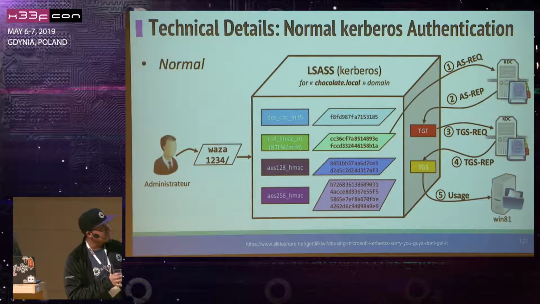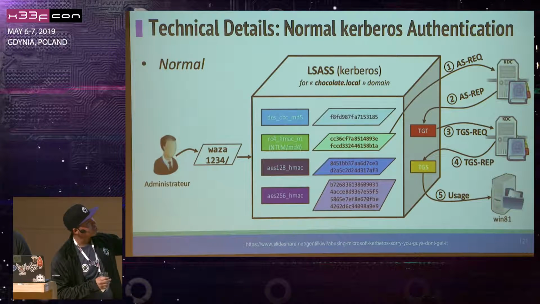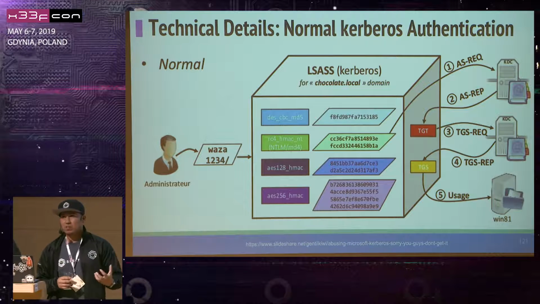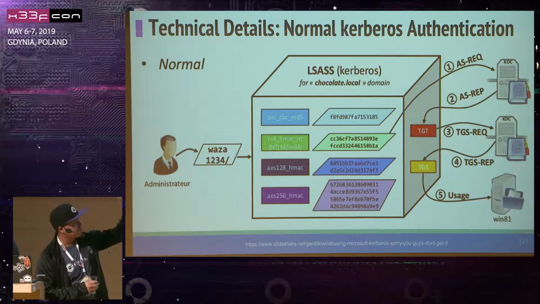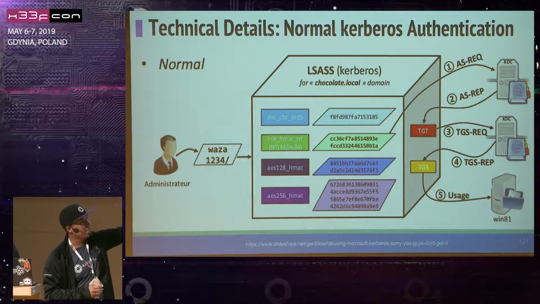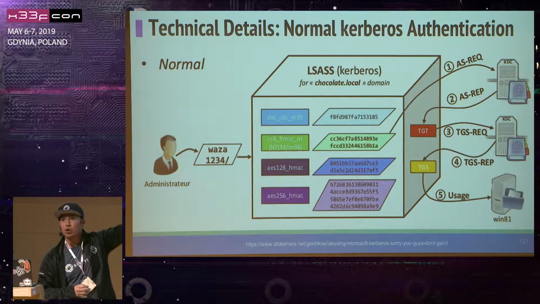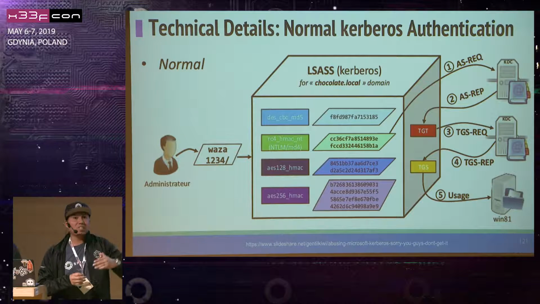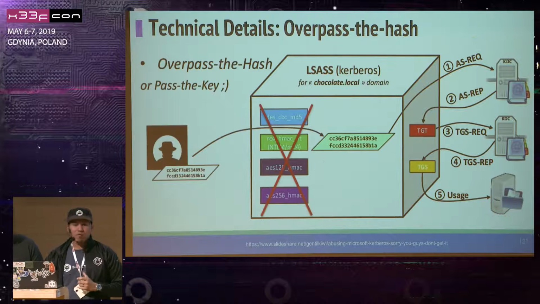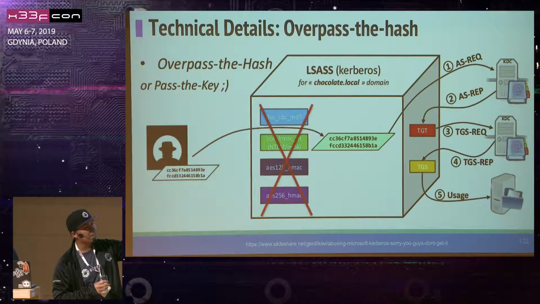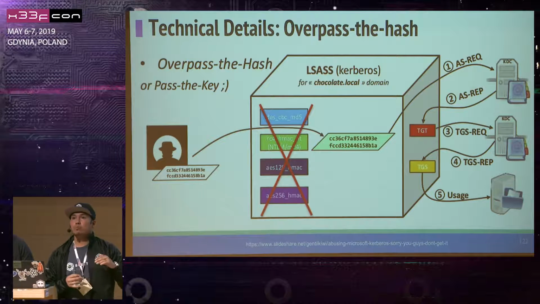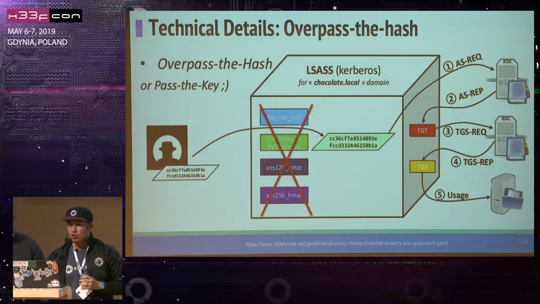Just in case, the basics of Kerberos, right? You have your password, it gets put through a one-way function. Depends on the functionality of your domain controller, you have specific keys. You can use that key then to request a ticket, get the ticket back, use that ticket to request other service tickets, and then you can pretty much access other services in the network. There's the basics of Kerberos. Overpass the hash basically just gets the key or the hash that was just stolen, and you can use that to start the whole Kerberos process as well.